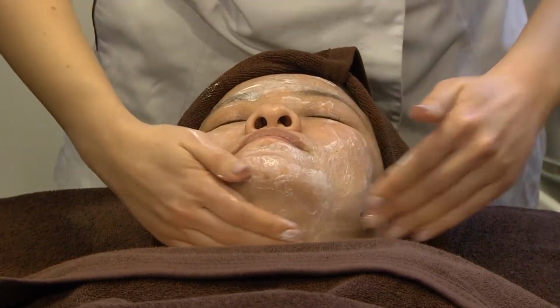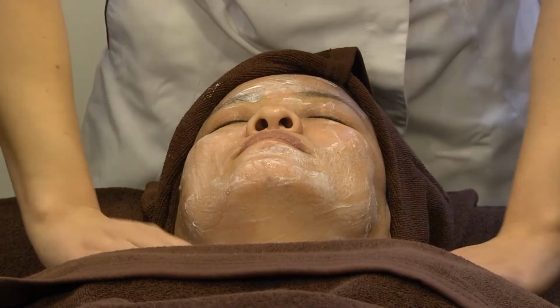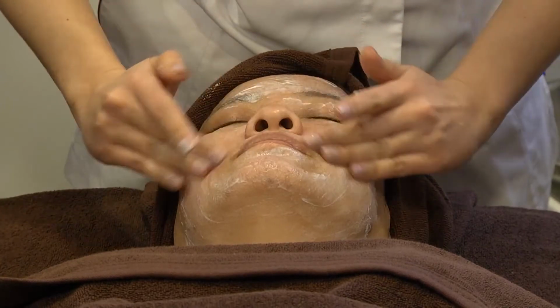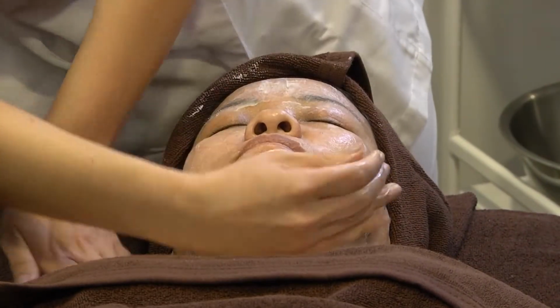And as I told you before, we start with the cleanser cream with specific movements. So after applying it all over the face, I start with some effleurage.